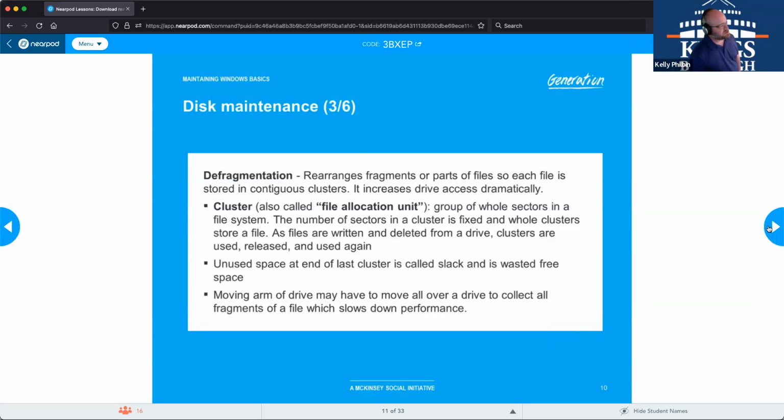So we keep seeing this term come up, contiguous clusters. That is basically a fancy way of saying all of the chunks of the same file, all the things that are the same. So if you have an audio file and it's an older hard drive, it may not be able to save all of that audio file in one chunk.